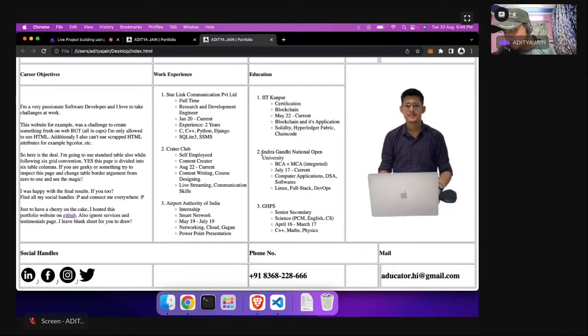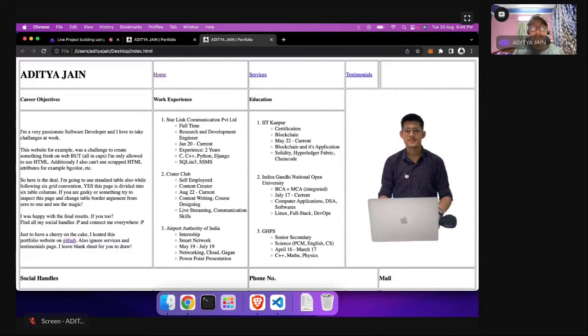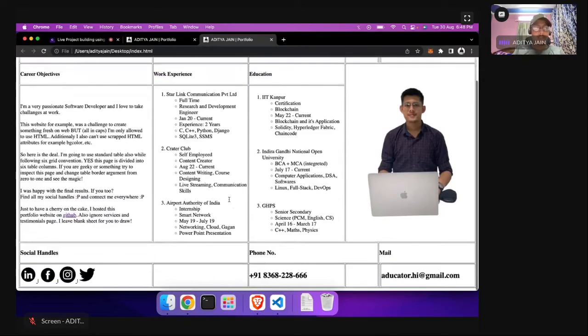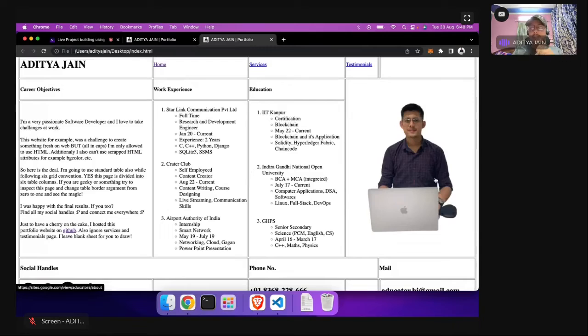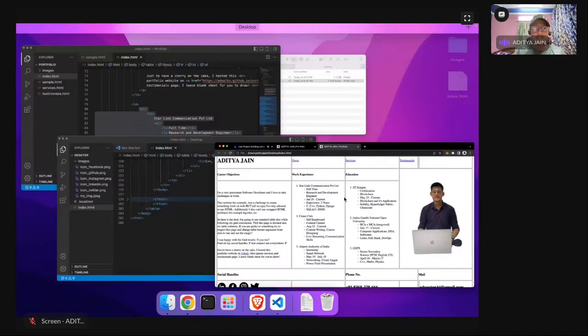Yes, I see the comments here. You all liked it. Okay. Now let's make these, you know, working. I think the image one is working. If I click on this one, it will open in a new tab, and it will show the about us page of educators. We don't want it. You can change your photo, and you can put your portfolio link on this, or you can put your naukri.com hyperlink here. So let me tell you how you can actually put the hyperlinks.